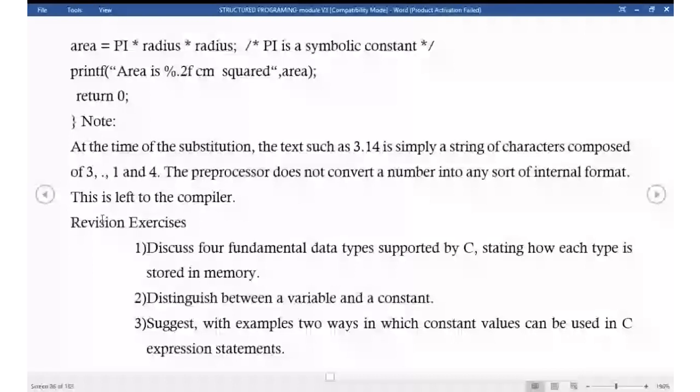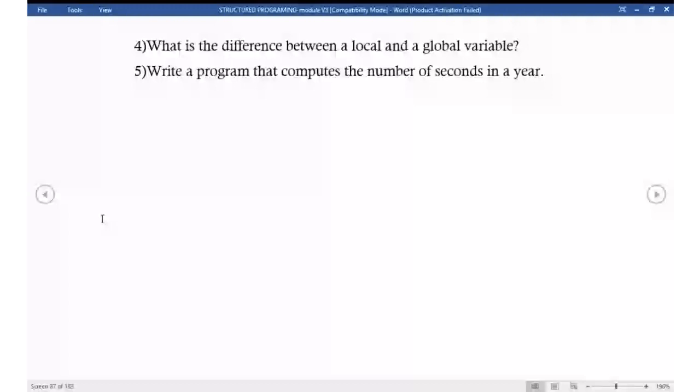What is the difference between a local and a global variable? I'd mentioned them. A local variable is declared within a function and is only usable within that particular function that has declared it. Global, declared outside a function, is usable within that function and any other function. So it is accessible almost within the whole program. When you'll be learning object-oriented, that is C++ and Java, then you'll be talking about classes, okay? So an object within a class is not accessible to other different classes. Okay? So that concept will still be applicable there.